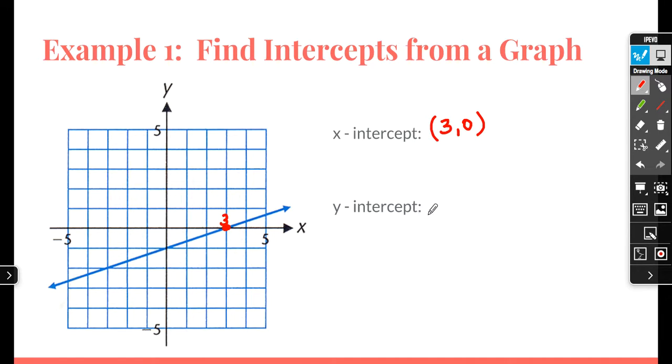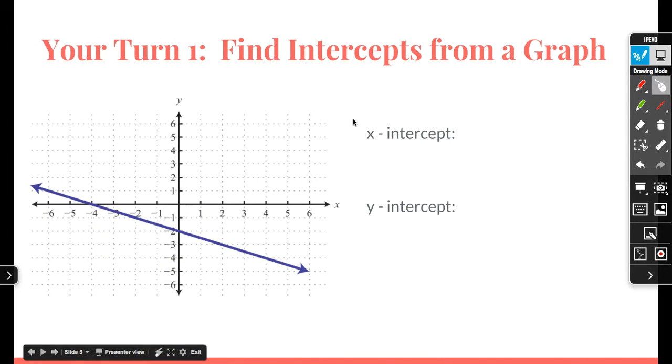For my y-intercept, since it's a y-intercept, I'm going to go to my y-axis and see where the line crosses there. And that crosses here. So my y-intercept, the y-coordinate here is -1, but it's on the y-axis, so my x value is 0. That one has no left or right. So to write my y-intercept, my x value is 0, my y value is -1. So from a graph, whichever intercept you're looking for, look on that axis, the x-axis or the y-axis, and then find the point.